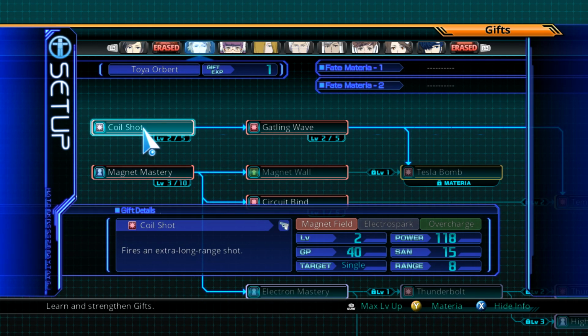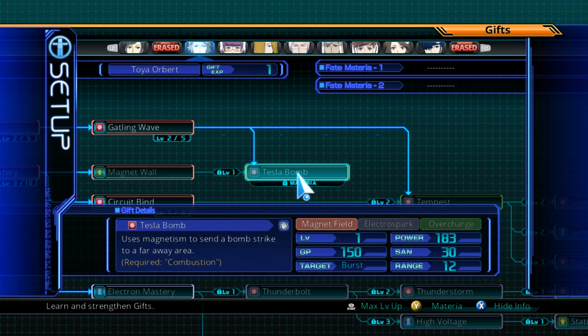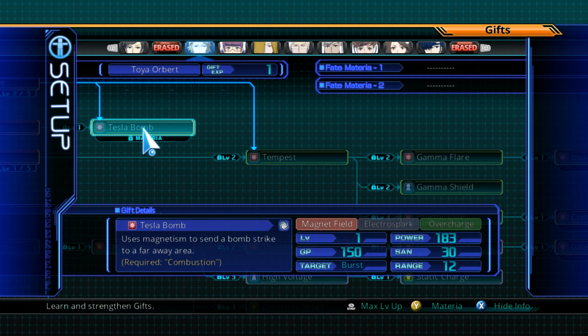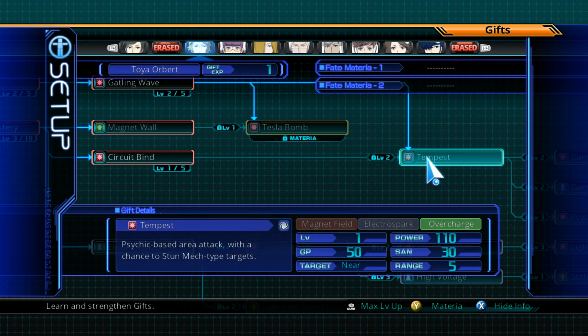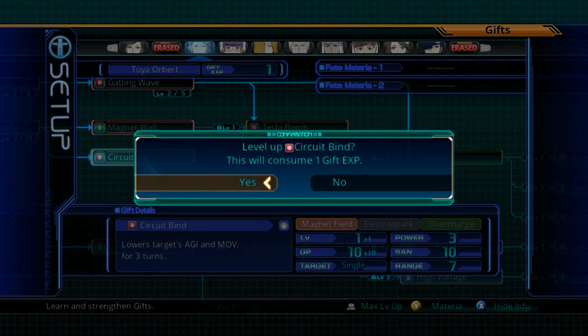Toy has a point to spend. Increase the range of that attack, or... you can't get Tesla Bomb without that skill, but... god damn it. Manually scroll, it's so slow. Psychic-based area attack with a chance to stun mech-type units. Tempest seems kinda neat, but I need to go down Circuit Bind, rank 2. I'll go down it.